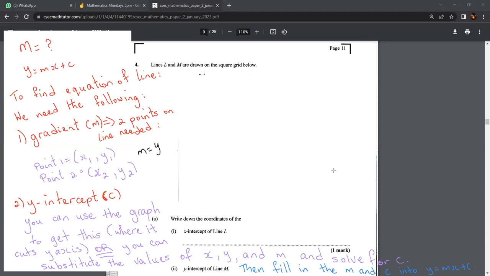Right, this has to be next to the gradient, right? I forgot to write it. So you're going to use the y2 value, take away the y1 value, divided by the x2 value, take away the x1 value. So you could label each point as point 1 and point 2, label one set as x1, y1, and the next one as x2, y2. It doesn't matter which of the two you make 1 or 2. Right, so you use this formula in order to find the gradient m.